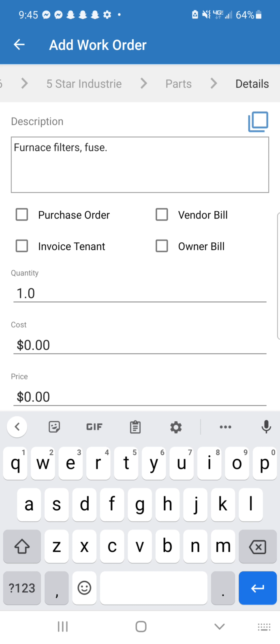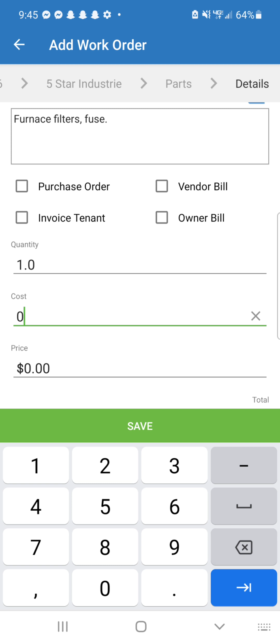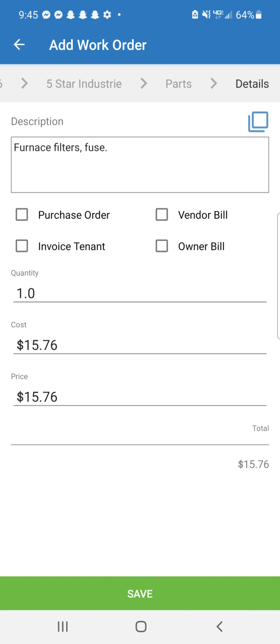I'm going to type that there. From there, we're going to leave the quantity at 0, and I'm going to say that we spent $15.76 on the furnace filter and the fuse for that furnace. We will type the same thing here, $15.76. And now we have a total down here of how much all of those parts were.